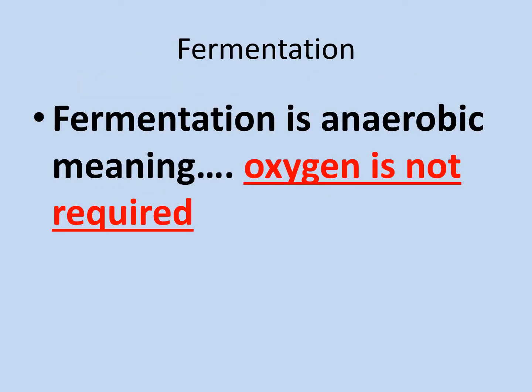So we have to do what's called fermentation. Fermentation is anaerobic, which means oxygen is not required. Now, as humans, we breathe in oxygen all the time. So most of the time, our bodies do cellular respiration. But have you ever held something in your arms for a long period of time and your arms started to ache? Or have you ever been running and you get that pain in your side? Well, that's a sign that your body had to do fermentation.